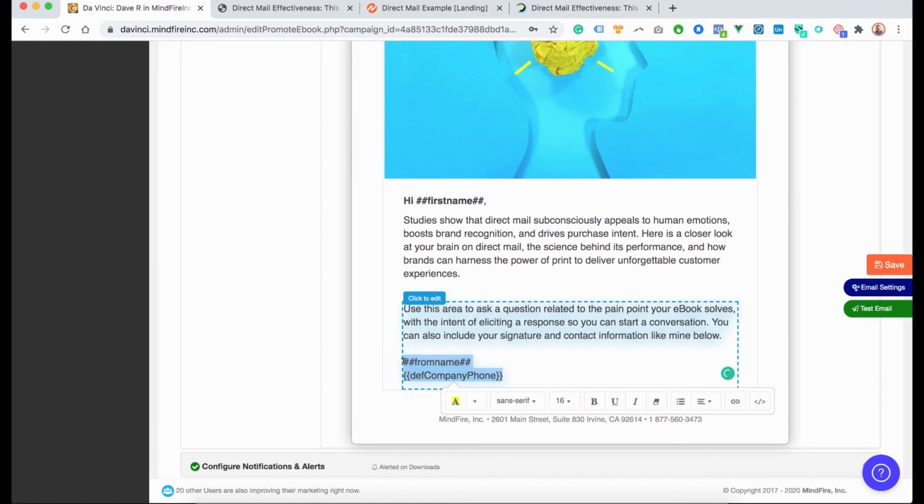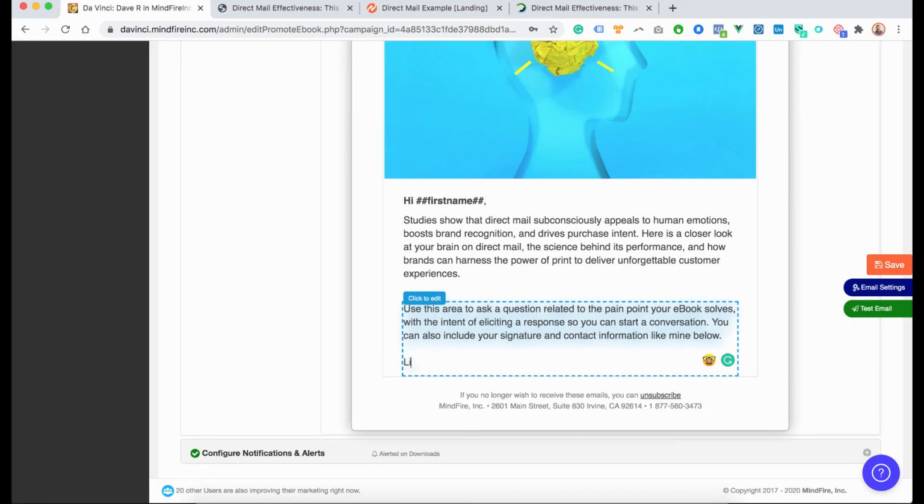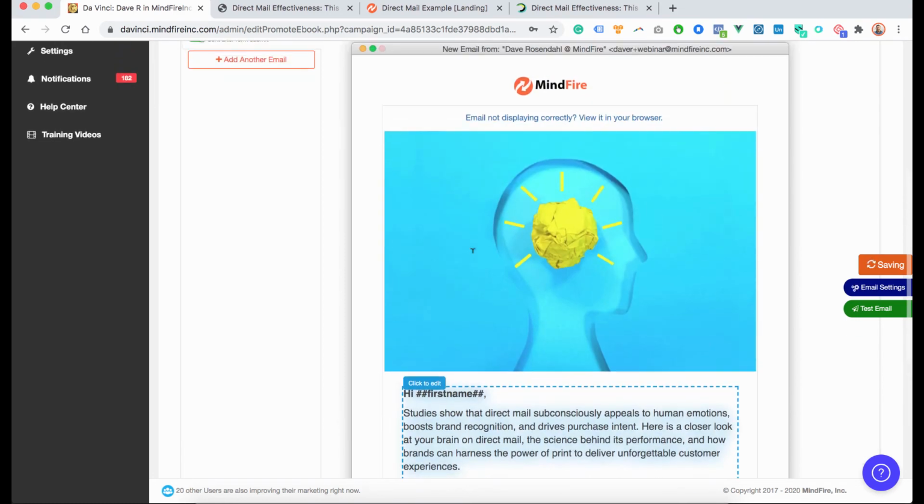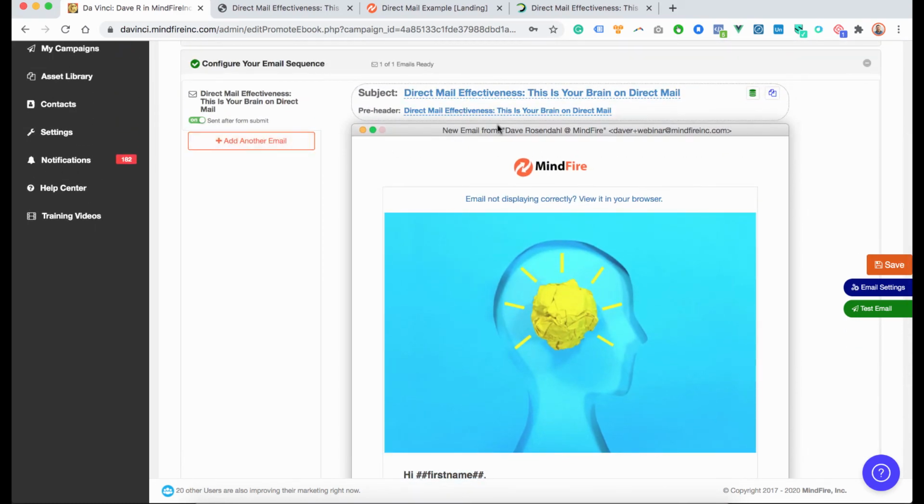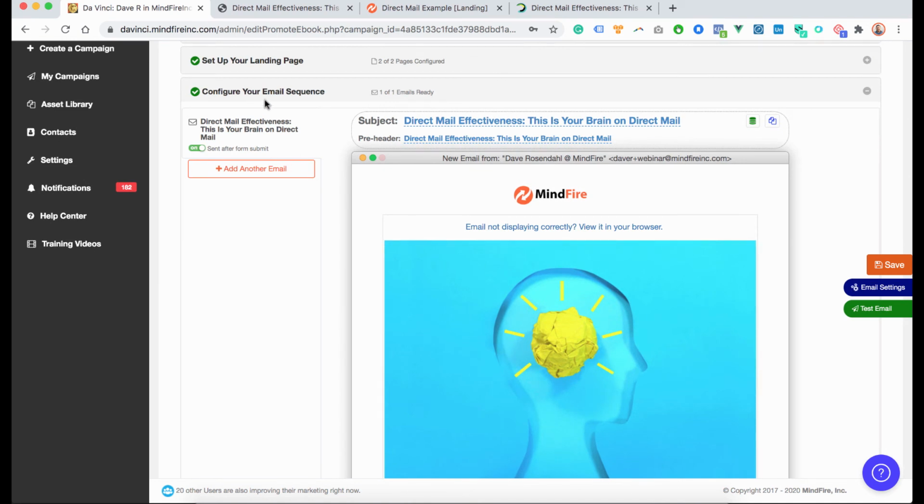And just like I showed you a second ago, all of this is editable. Now I'm going to pick a different name here. I'm going to put, who should I put? Lisa. Thank you, Lisa, for letting me use your name there. And you get the idea, right? You can add any number of emails, change the subject line, change the image. All of it is 80% done for you. You just got to go in and configure the rest.